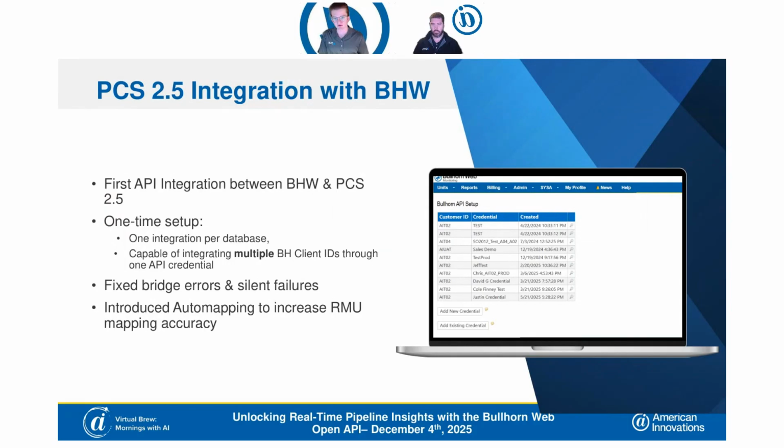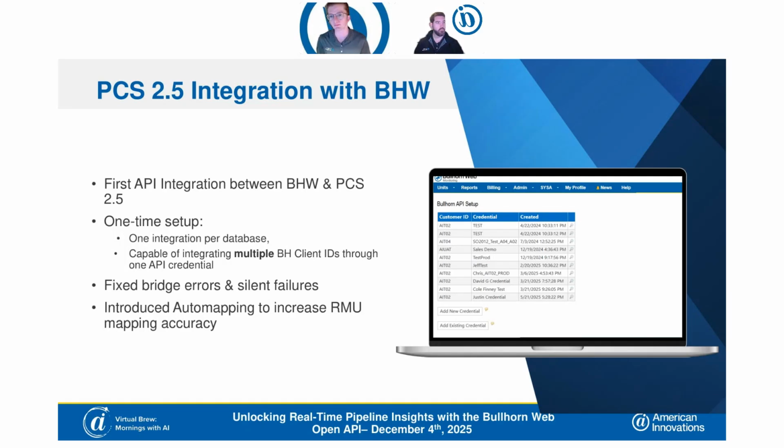So this was really the first time that we integrated this API, and this has been out for over a year, and we have a lot of users. I'd be interested to hear in the chat if you're using PCS 2.5 today. We have a lot of users out there using this new feature and this new version of PCS, and I would be curious to hear your experience.